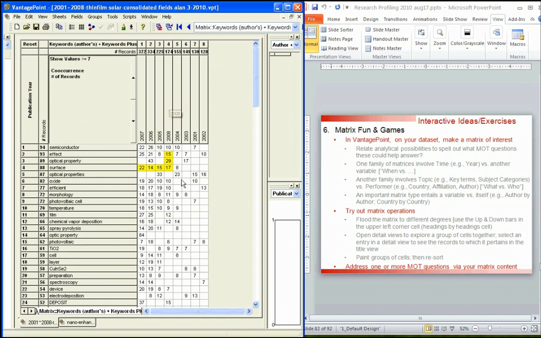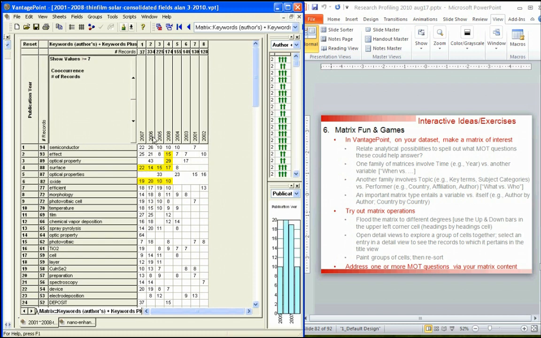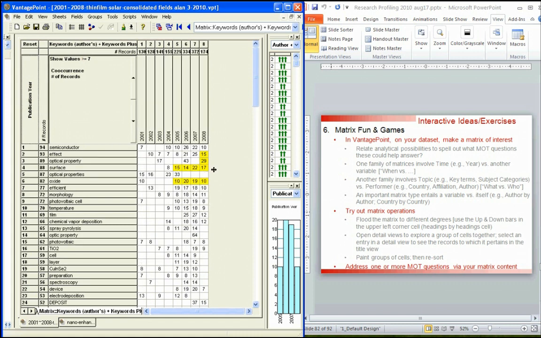Okay. When we've done that, we could go in here and paint a group of cells. We've got a couple sets already painted, but let's say we're really into oxides. Paint those, but then come along and say, oh, let's sort. So here we've sorted by year and things move around, but you retain those markers.